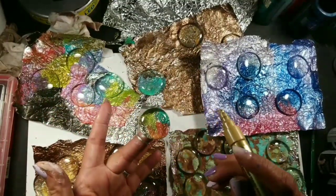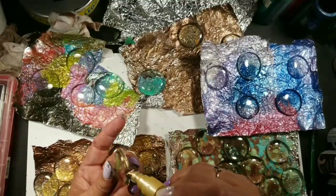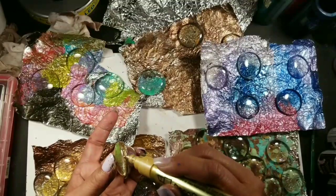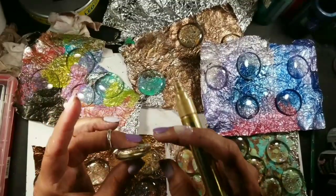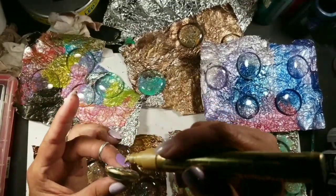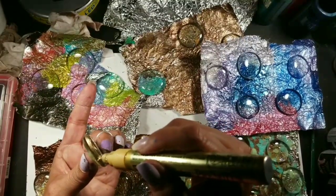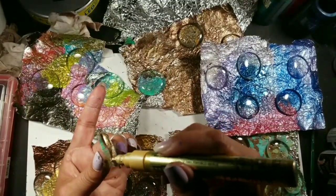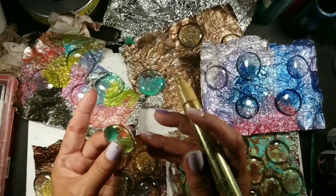It casts a shadow, though. I'm not sure I want to do that. I kind of like the light getting through to it. But if you use this in jewelry, I was mentioning jewelry last time, which I might turn some of these into some jewelry.